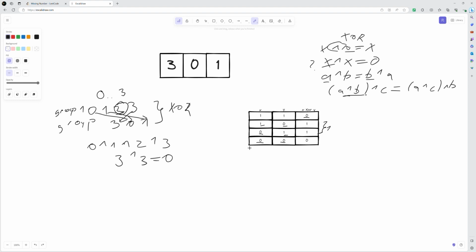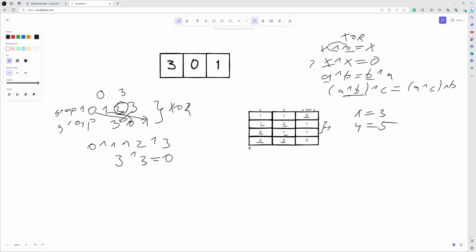We will just go through an example of XOR on two different numbers, so we can reiterate how it behaves. So let's say we have x equal to 3 and y equal to 5. Let's represent that in binary form.